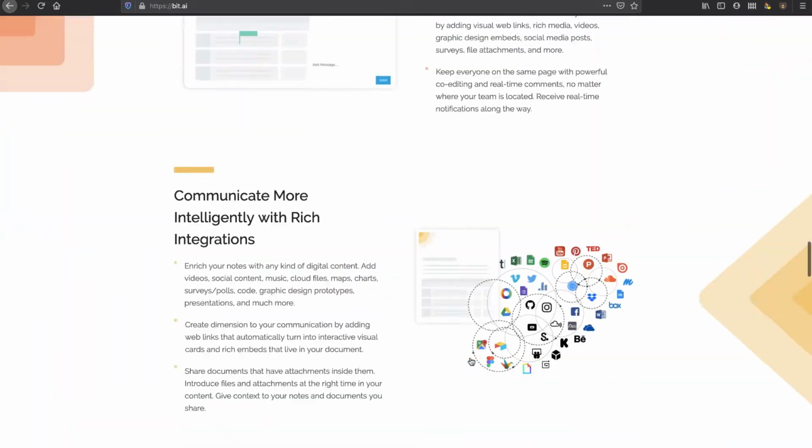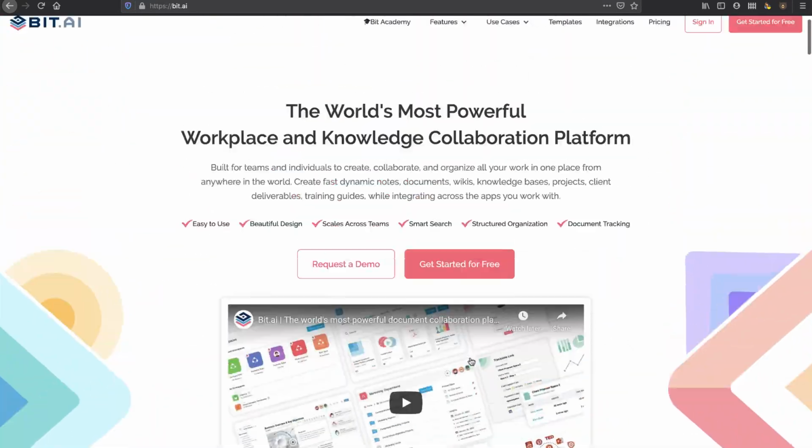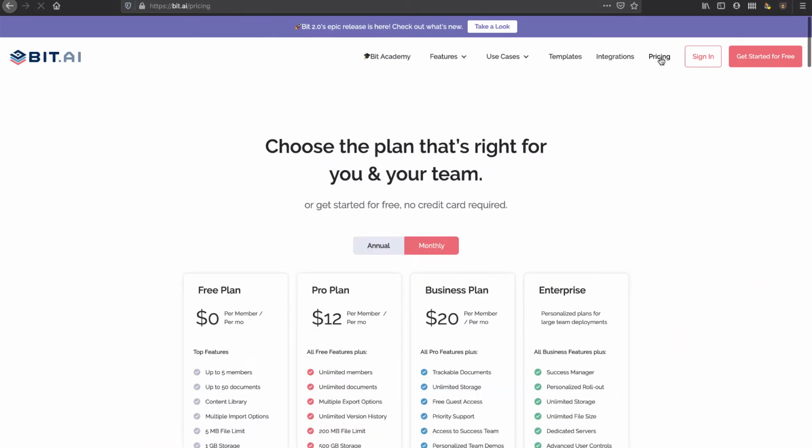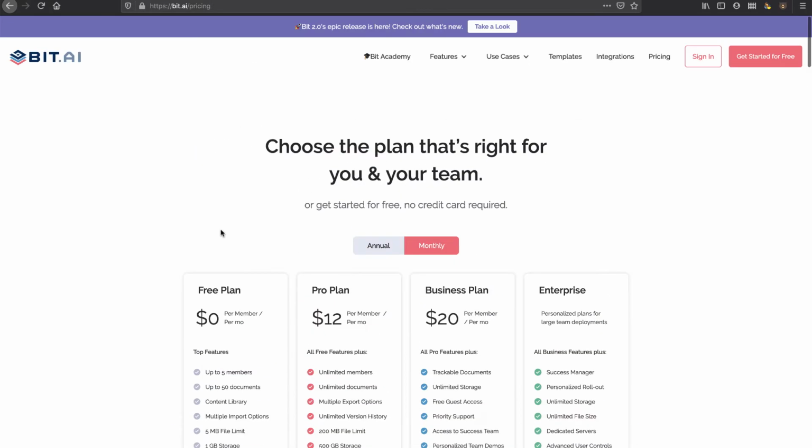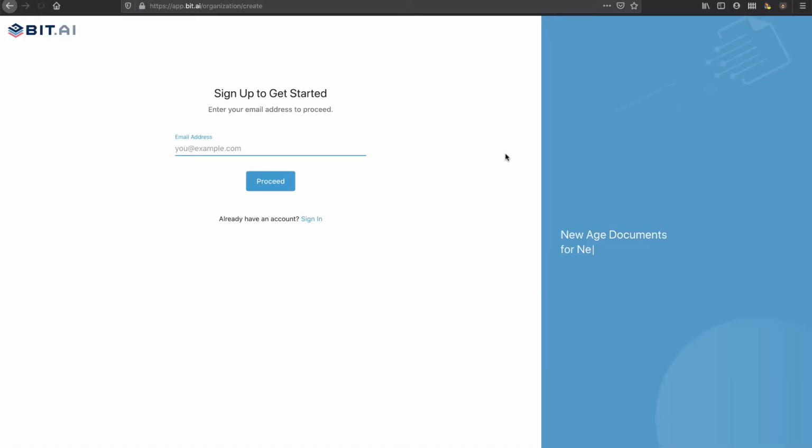And I do think something like this is needed because we talk a lot about using Slack as our main point of communication, but one of the real weaknesses of Slack is that search capability and to have a set of answers and documents and to be able to collaborate on content outside of Slack. I kind of use Paper by Dropbox, but I'm going to take a look at Bit because it looks really nice and they've got some pretty good pricing here, including a free plan. So what I'm going to do is take them up on this trial offer and let's go through their onboarding and take a look at the inside of this application.